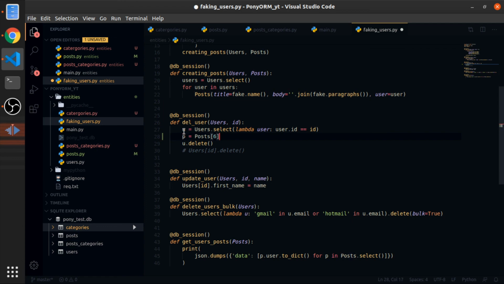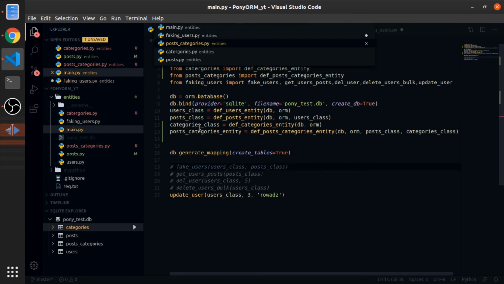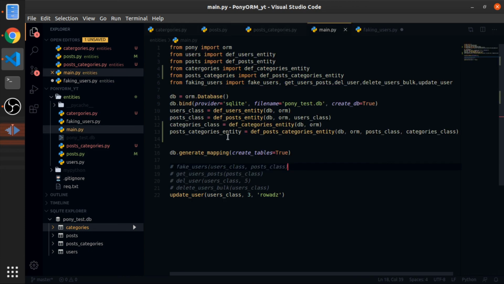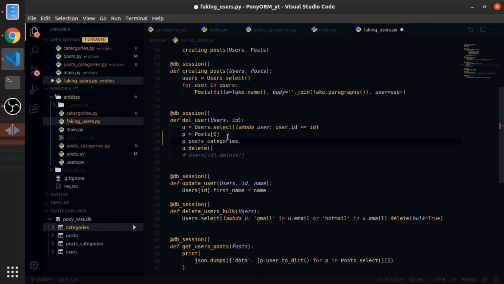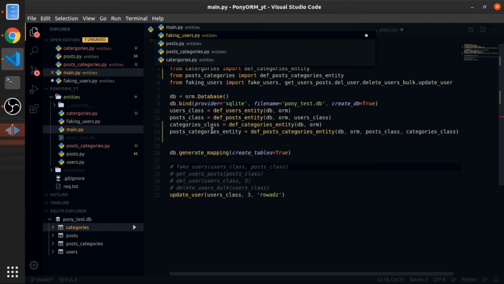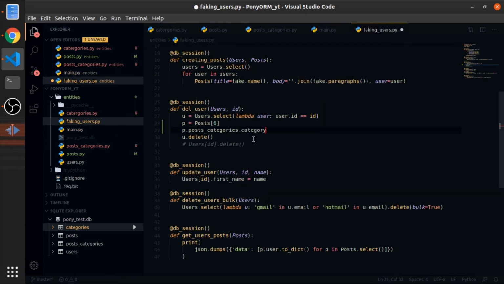So p., as you can see, if you go to the posts entity, we can put this. So p.posts_categories, and if you go to posts_categories now, .category. This will give you the categories for this post as a list, which is nice. So you can list them with these operators if you can.